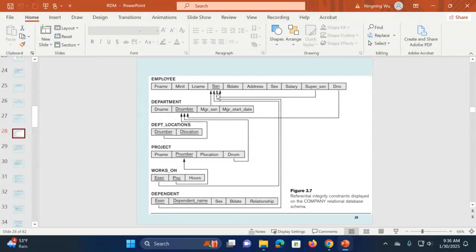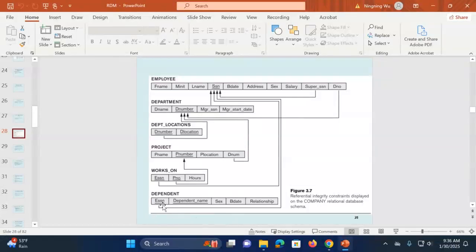The arrows always point to the referenced key. The key can be the primary key or a secondary key, but it has to be a key. By key we mean that the attribute or set of attributes can uniquely identify each record in that relation. This directed arc always starts from the foreign key.